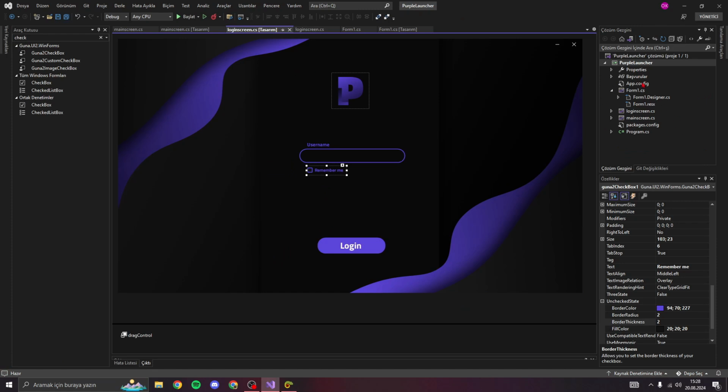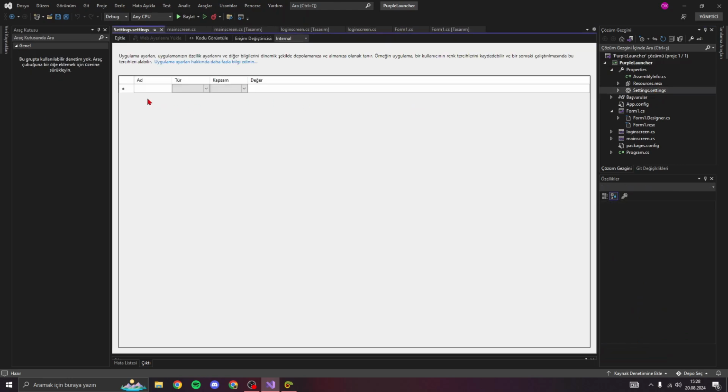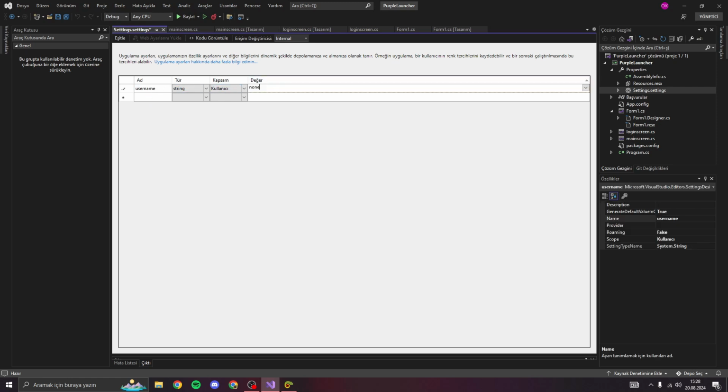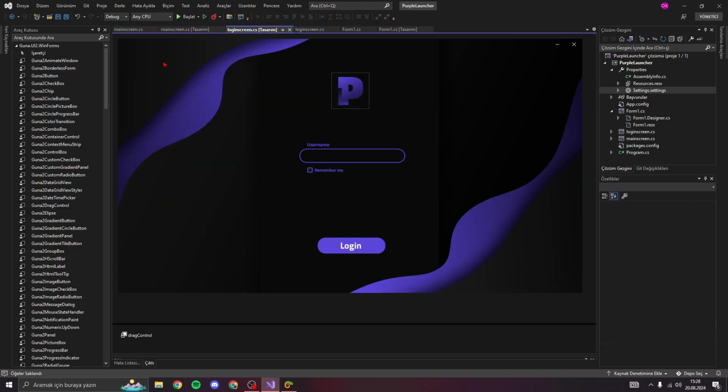So in here, there's properties, and there's settings. Getting into here, we are going to create two new variables: username, which is a string and starts with none, and remember me act, which will be a boolean and will be false. When we're done creating it, we can close it out.